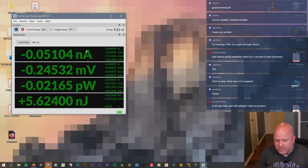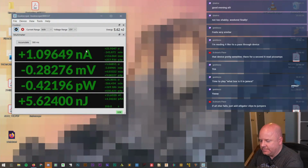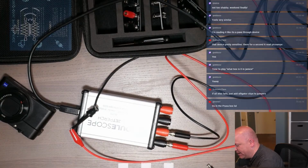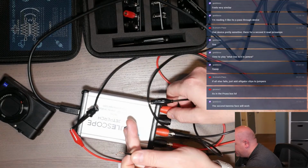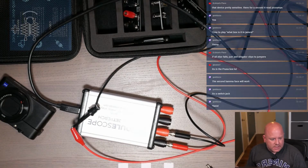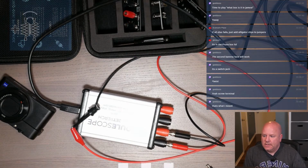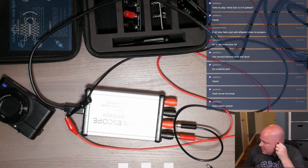The problem with the alligator clips that I have is that I broke it. My one lead, because that's what I thought I was going to use, is missing the banana jack. And these are not screw terminal types. So let me go see if I can find another cable, and I'll grab another USB cable because I need that anyway, and then we can keep moving. Yeah, that's a bummer. Okay, I'll be right back.